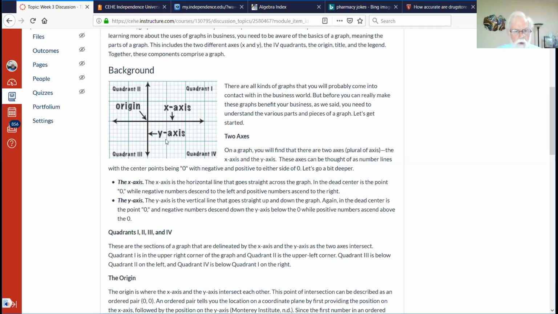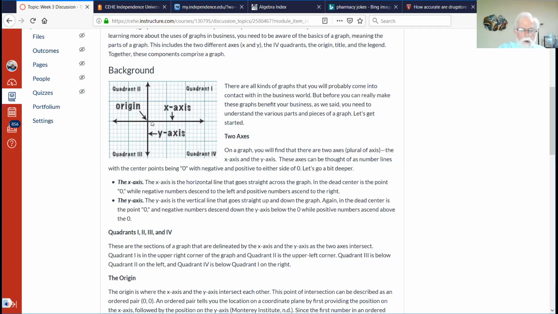So that's how we arrange them. The 0 point is called the origin. By convention, we call the horizontal line the x-axis and the vertical line the y-axis. We could call them the a-axis and b-axis, but in general, when this notation was developed by René Descartes, he called it x and y. So we've stayed there. The origin is the point where x and y are equal to 0.